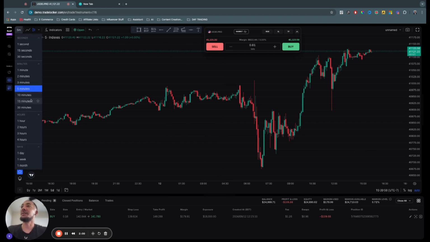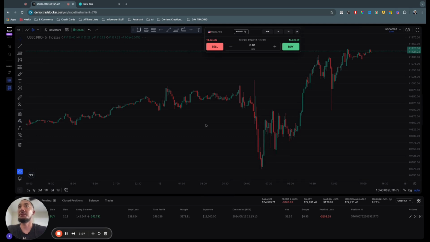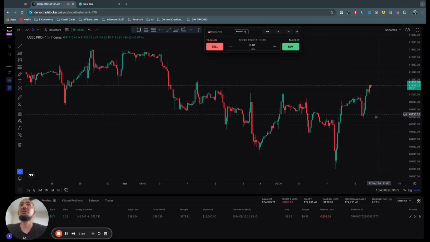Then you're going to get into more of an intraday trader or day trader. These individuals are on the 1 hour, 4 hour time frame. So again, the candles move much faster, but you're not in and out of a trade within 10, 15, 30 minutes. You're holding the trade within the day, right? So hence day trader or intraday. And so I like this version because it just kind of fits my personality, but you'll soon understand that day trading is really up to how you want to set up your day, right?